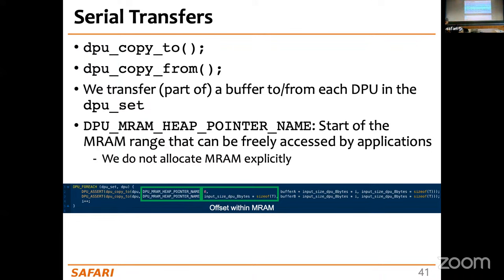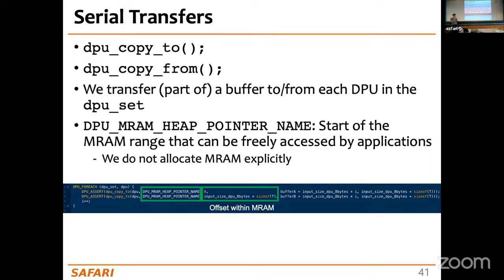Prefetching mechanism? No, there is not, but you could do software prefetching if you want using these transfers. Yeah, that might make sense in some applications. And one thing as well is that there are ways of doing asynchronous execution in the system. With asynchronous execution, you have certain chances of overlapping these data transfers with the execution on other DPU sets, and in some way alleviate the cost of moving the data in the beginning and in the end of the program.